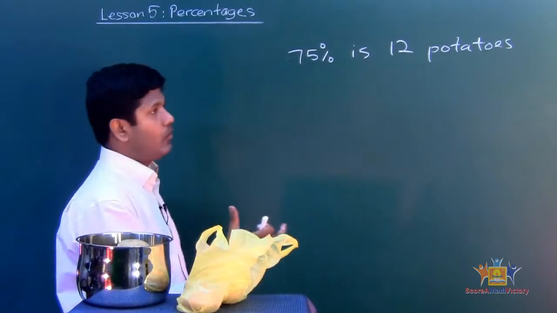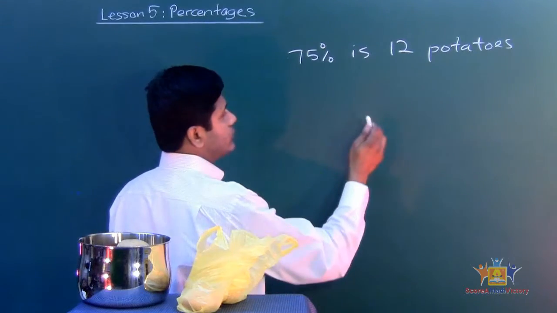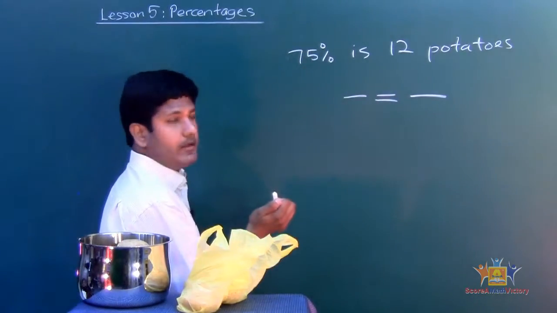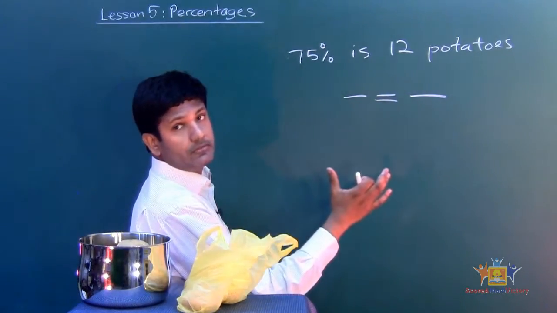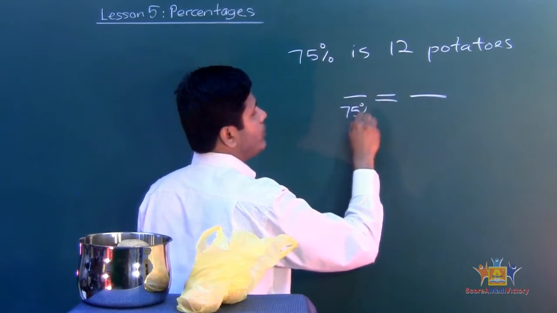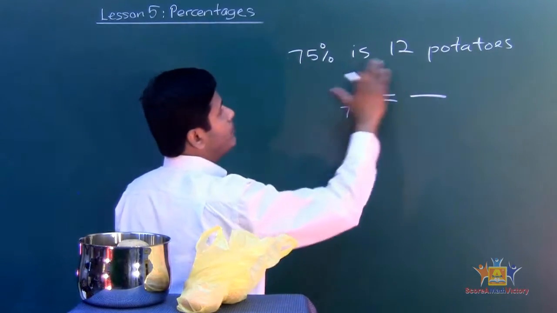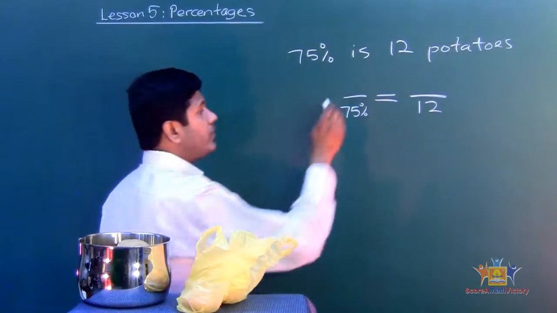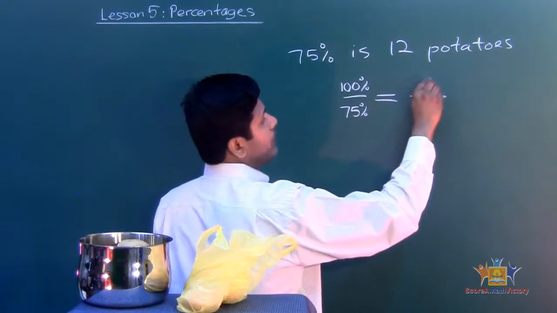So we want to find out what is the total potatoes in the bag. So what method are we going to use? Exactly, the aeroplane method. So we know 75% makes how many potatoes? 12 potatoes. See that? When you already know the information for both sides, you always put it as the denominator. This time we're going to put the 75% and the 12 as a denominator. The 100%, which is the total number of potatoes that we don't know, we're going to put up here.